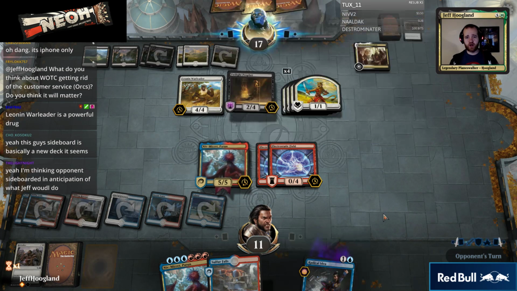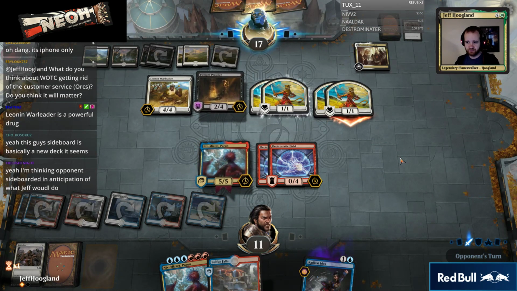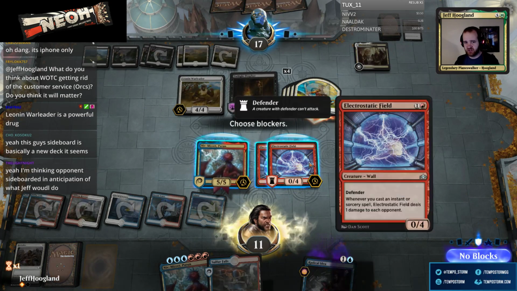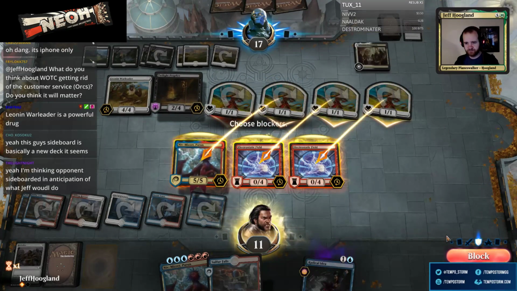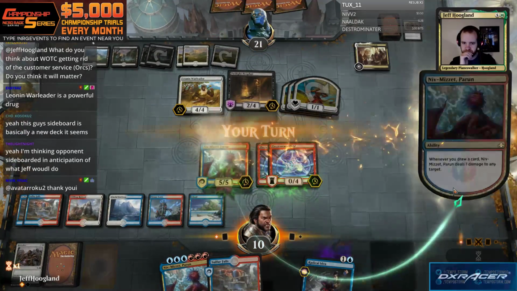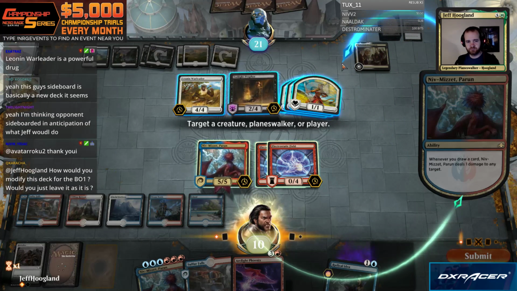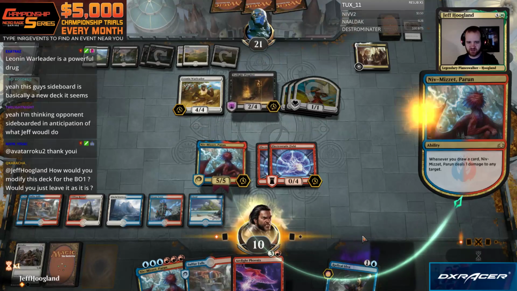All right, well, they're one mana off of this working. So these are attacking just to gain them life, basically, right? That has to be it. I think I just try and shoot down this Twilight Prophet.